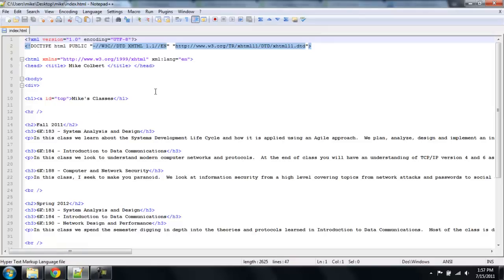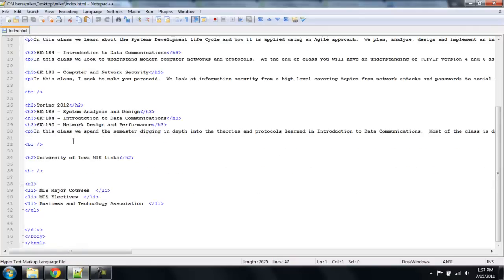So to get started, we got the page open here. Hyperlink to a different location is probably the easiest to get going with. So we do that with an A tag, an anchor tag. So we open an anchor tag and we close an anchor tag. And the stuff that lies in the middle becomes the words that we click on or the picture that we click on to go where we want to go. The A tag by itself is not useful, so we need an attribute. We need the href attribute.